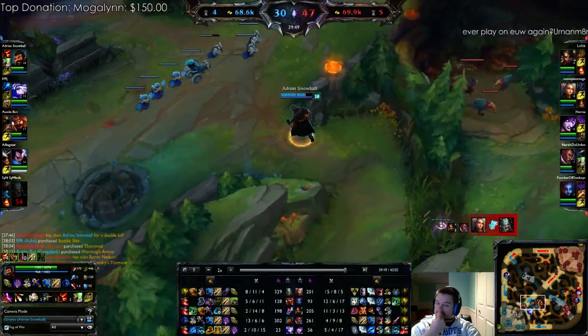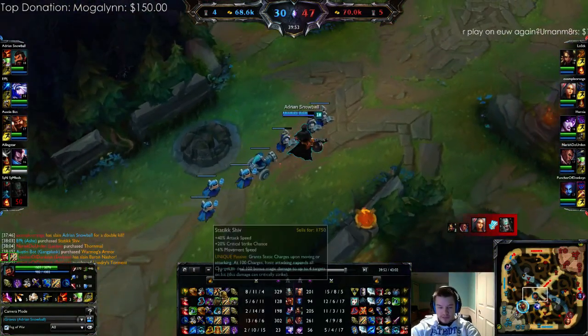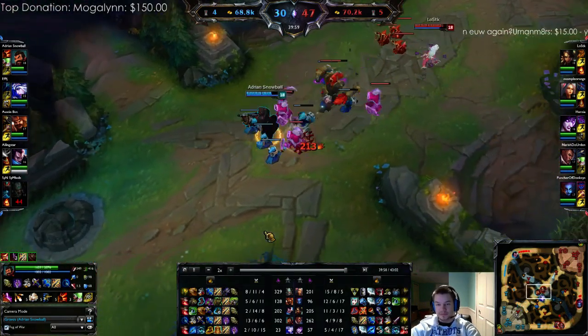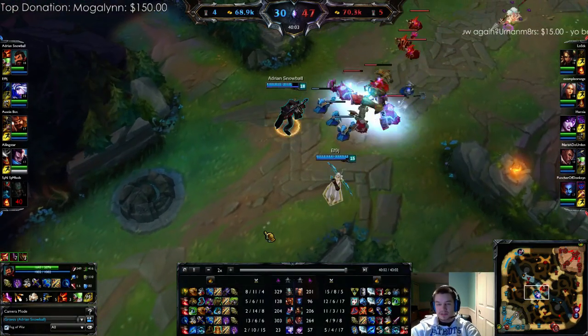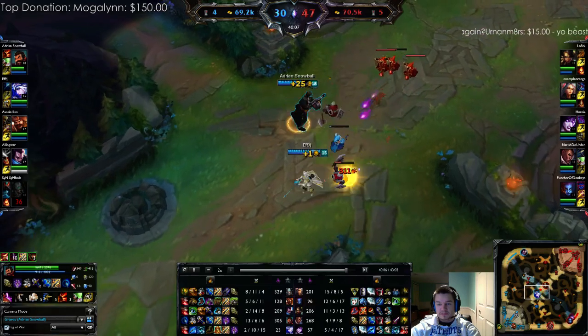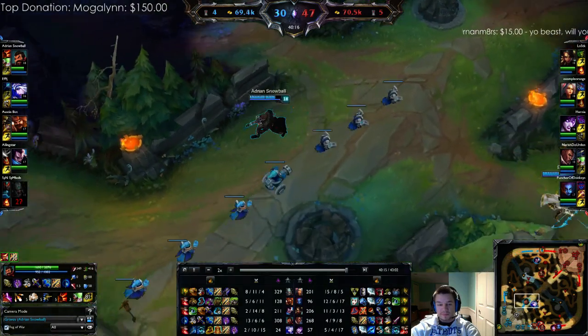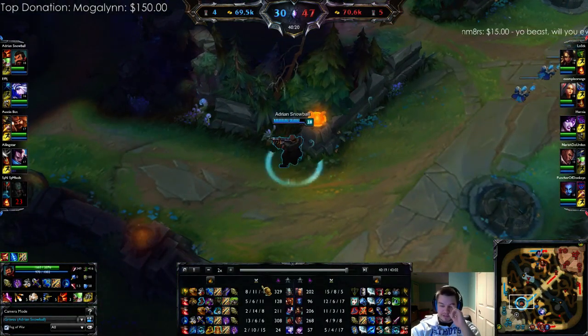Oh well. How much gold do you have? 2.1k. So 200 more, or 100 more gold, and you got your BT. Oh yeah, Nidalee gets caught. Gets caught out here, I believe. Nope. No. You got BT now though.